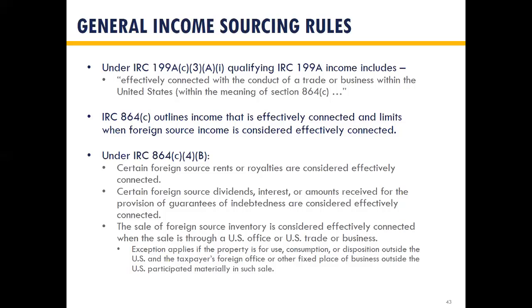And of course, it matters for 199A because if you have a US trade or business, and the only income that's considered effectively connected is US source income, then that would mean all of your sales to foreign customers that are considered foreign source, none of that would qualify. So one of the helpful exceptions is listed under 864(c)(4)(B), and I'll just point you to it: it's the third bullet on the screen, and look at the third bullet of the third bullet, I guess.